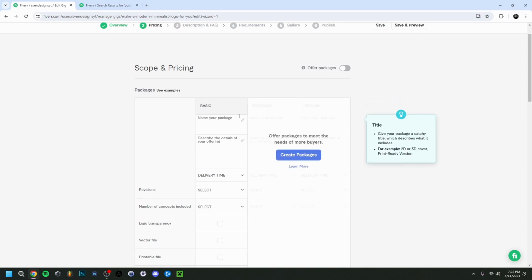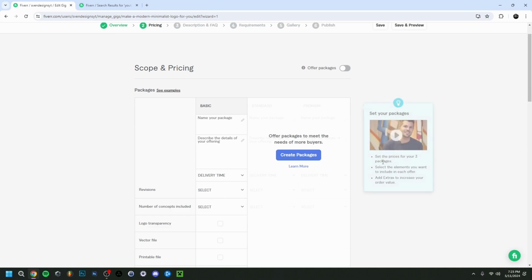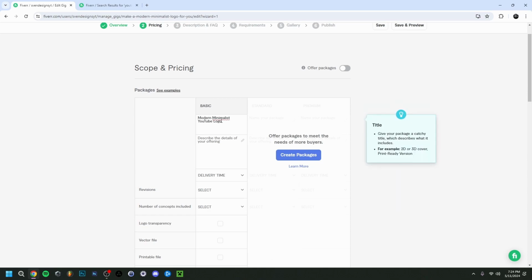I'm just going to keep the basic one. But I'll definitely advise you to have a standard and premium one. And you can call those whatever you want. Right here, you can give it a different title. Basically, this is going to be the basic package, so you do the minimum here. The minimum of your package will be right here. Something standard or normal you can put right here. And then the premium, of course, has the most options possible in your gig that are within your reach. So people would have to pay the most for premium right here. But as I said, I'm going to keep it on basic. I'm just going to call this whatever I called it on the previous page.